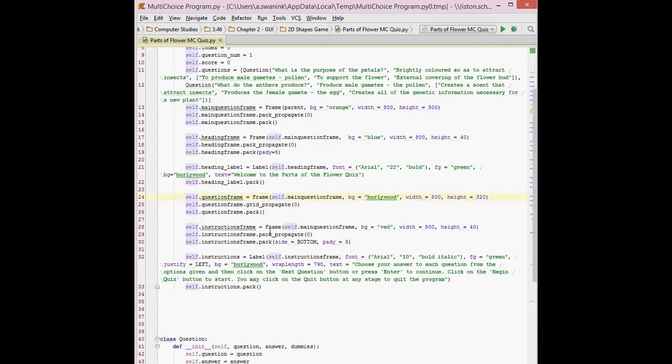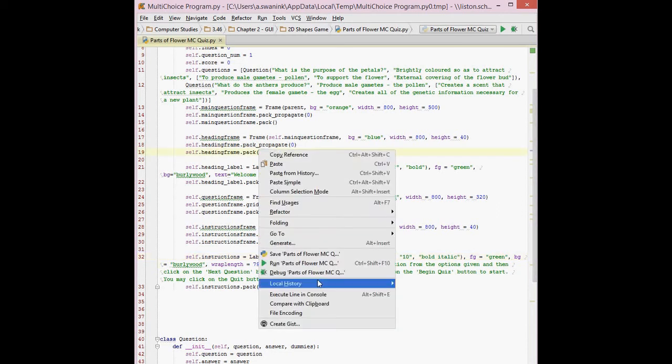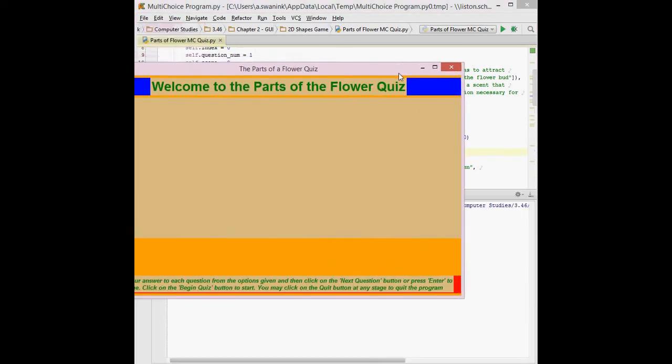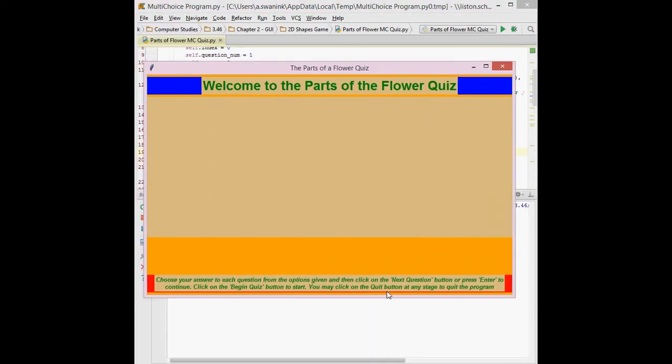If I take that out, and then run the program again, hopefully you can see the obvious difference. Notice that the text is centered now. So if we want the text to be left aligned, we need to have that justify equals left.